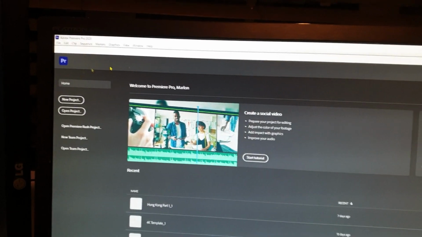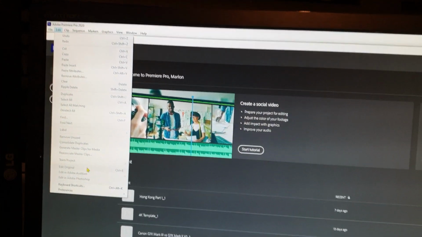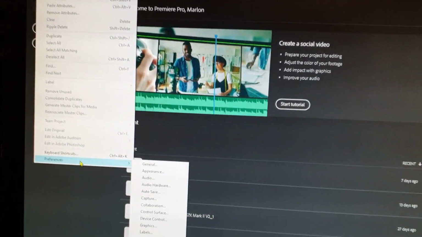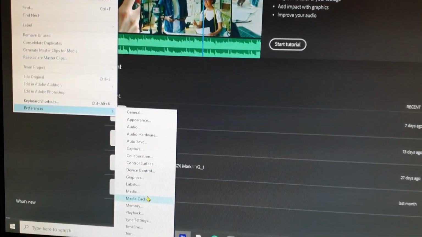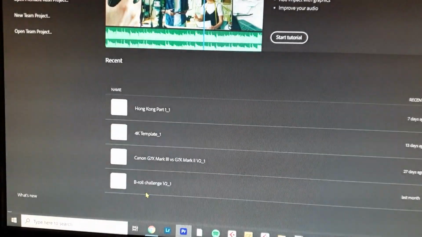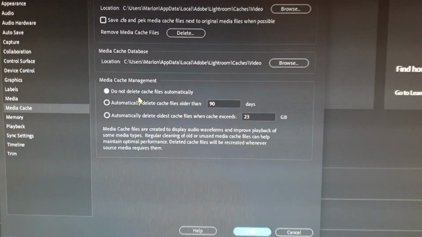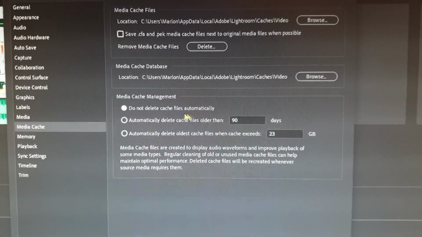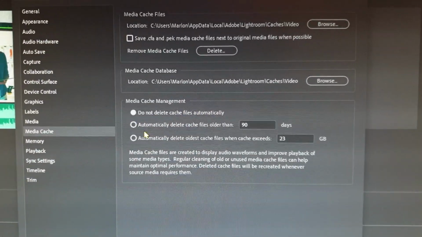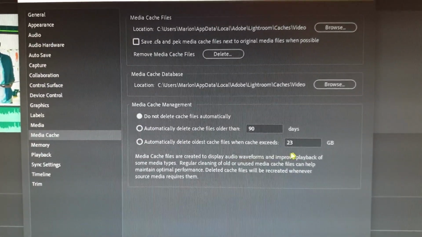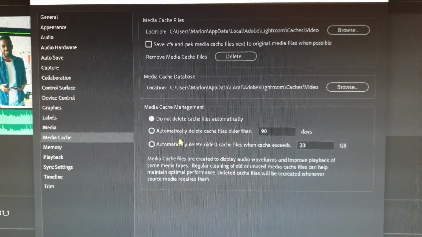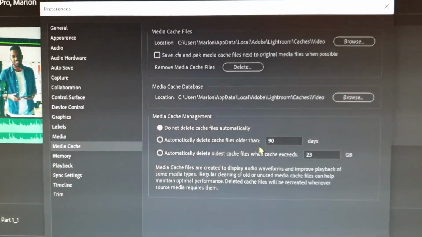So if we open up Premiere here, I'm going to go into preferences, media cache. Now, you may well find that you've already set this up correctly, and you can get it to delete automatically after a certain amount of days, like 90. However, it just so happened that I had mine set up as not deleting any cache files at all.